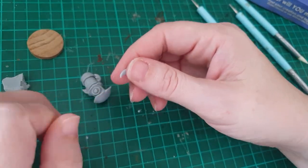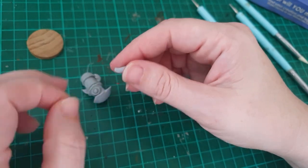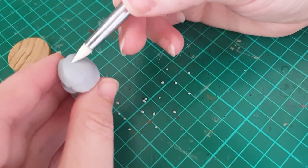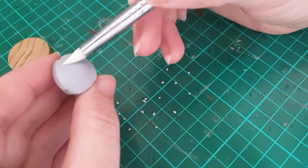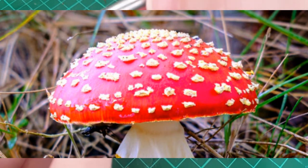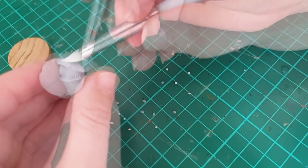Another piece of inspiration from actual mushrooms — I decided to add scales. When you see mushrooms out in the forest and they have basically little bumps on them, sometimes they're colored or discolored. So like on the classic red mushroom, you'll see little white spots — those are the scales.